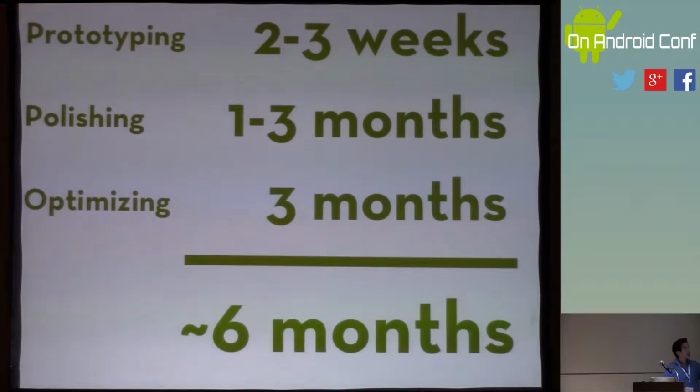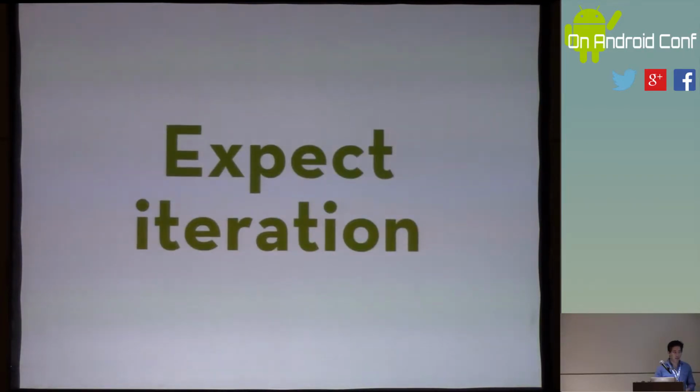That process of optimization with a beta group can take another 3 months before you really take the rough edges off of that product. And so all told, no matter how simple the idea is and how quickly the initial build was, you're probably looking at about 6 months to a year to build your first product. And so the number one lesson that we learned there is expect iteration. You're never going to get it perfect the first time around. So the only thing you need to expect is, well, how many cycles do I want to build in?